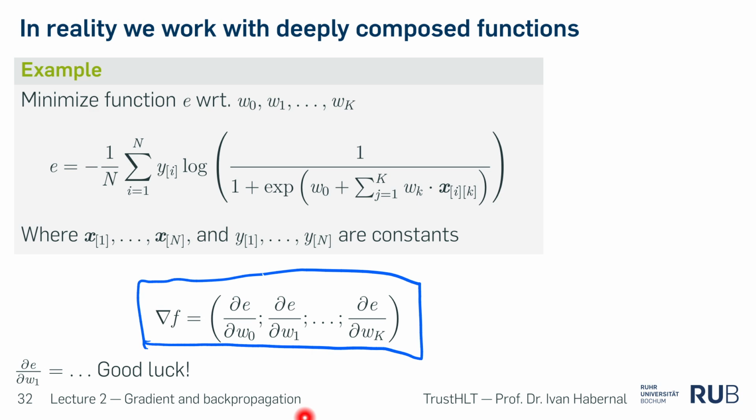So why are we interested in the gradient? Why do we need to compute the gradient of complicated functions? And by the way, this function is actually a logistic regression. If you did machine learning, this is basically the loss function of a logistic regression with cross-entropy loss. If it doesn't ring a bell, that's okay, because it's some function somebody designed, and it's helpful for training classifiers. I'm not 100% sure this is logistic regression. Should be somehow.